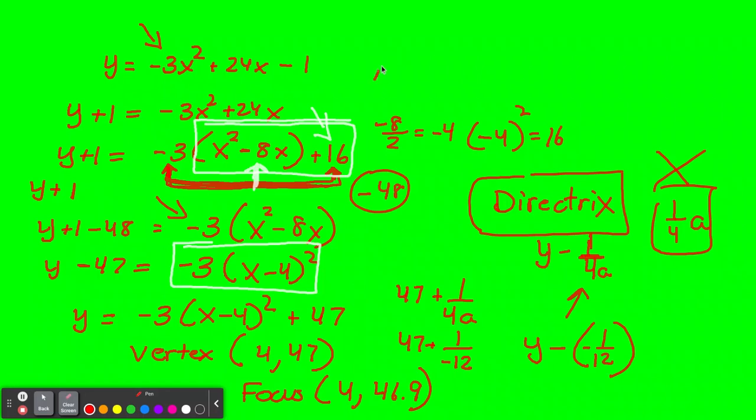Now, keep in mind here, we had this negative, right? So the parabola is going this way. You notice the vertex here now, we have a maximum on the vertex here. The vertex was at 47, but you notice the focus was down here at 46.9. So the focus was lower. And the directrix has to be above, in this case, above the vertex. That's why you notice it's at 47.08, above it. So those are 3 examples of how to get the focus, the vertex, and the directrix.